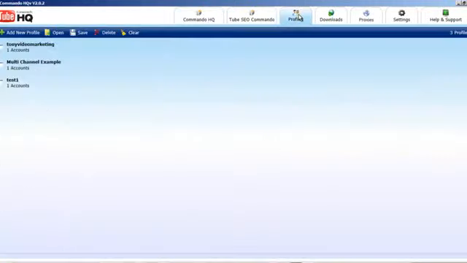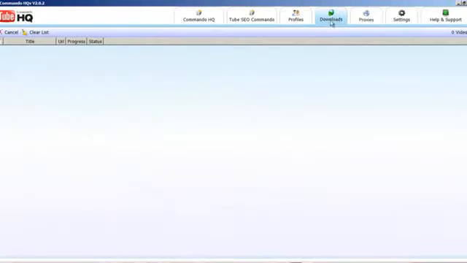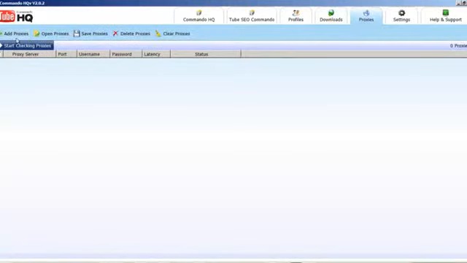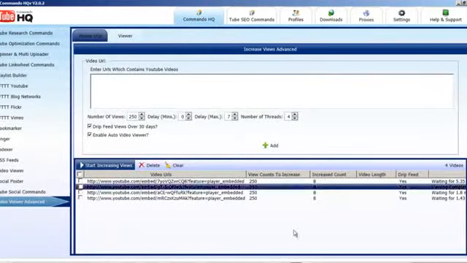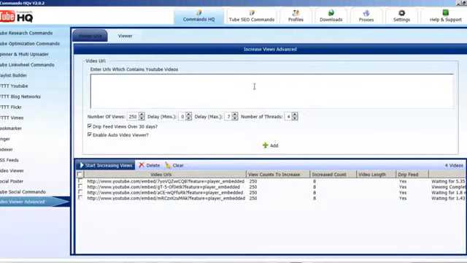We've also got ability to do profiles. We can download videos from other people's YouTube channels or your own. We can add proxies. Private proxies are better if you're going to use for the commenters and things like that. If you want to just use for video views, then you can use shared proxies, which will work just as well and much cheaper as well.